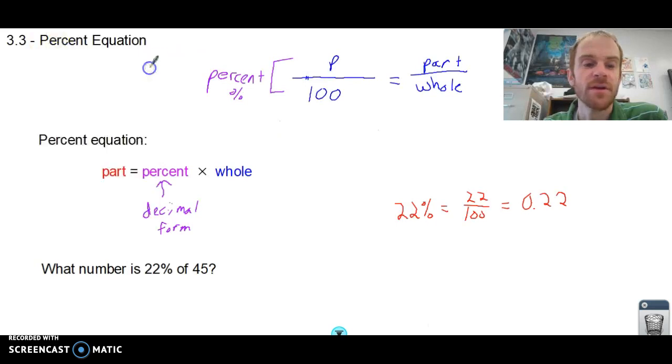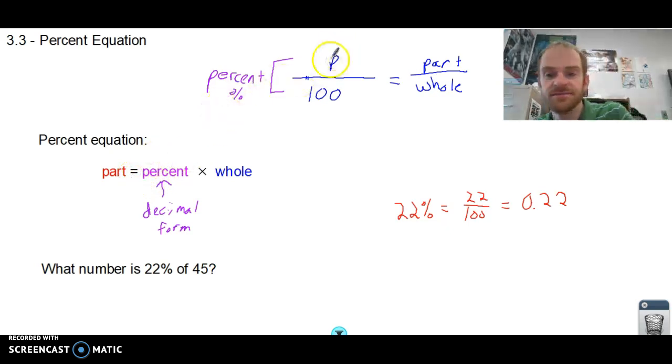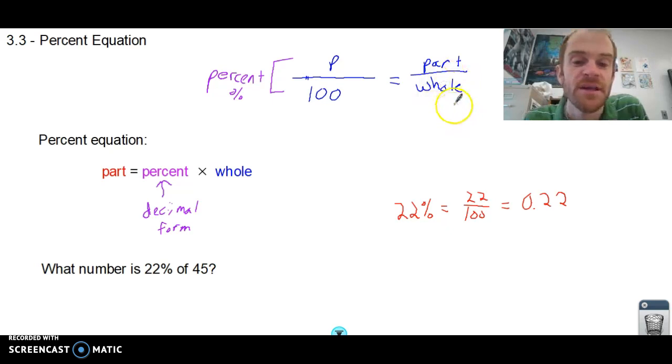And another thing we can use is an equation, and that's this here, where a percent, if this is representing my proportion, a percent is equal to a part divided by a whole. And that's the most helpful way to think about any percent problem: look at the numbers, figure out what's the part, what's the whole that I'm talking about, and then know that if I want to find my percent, I take part divided by whole.